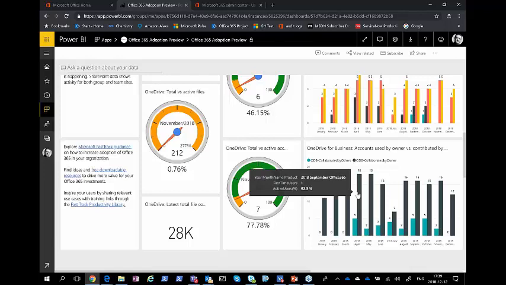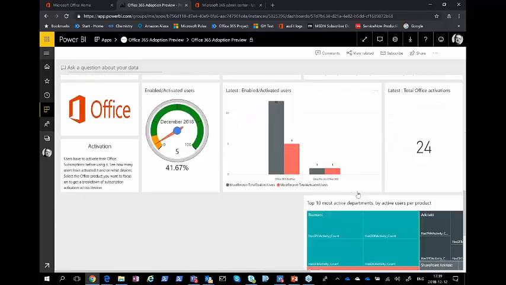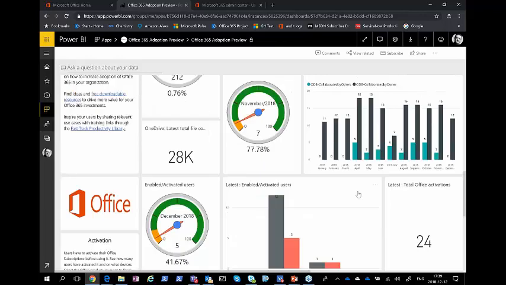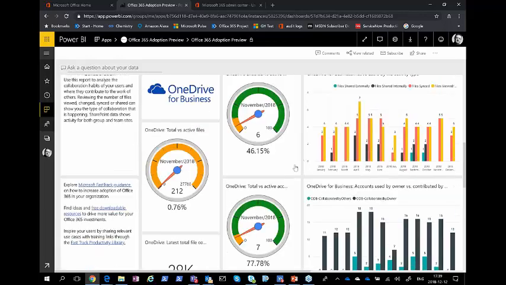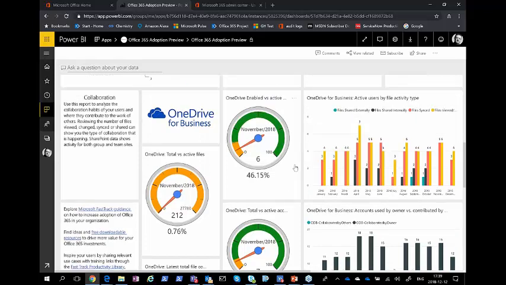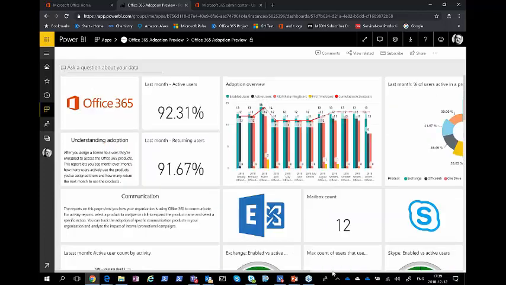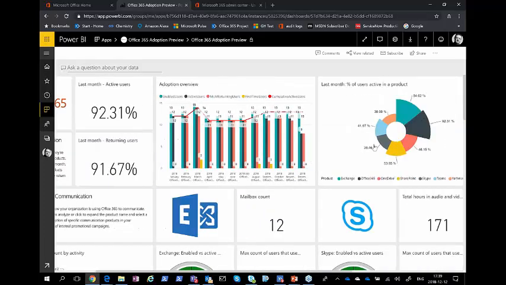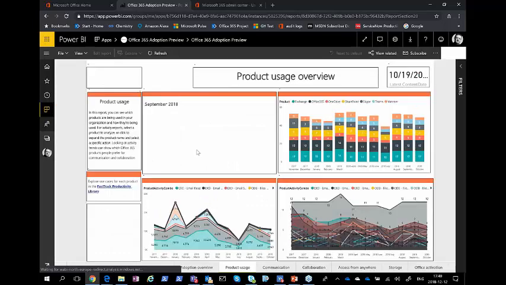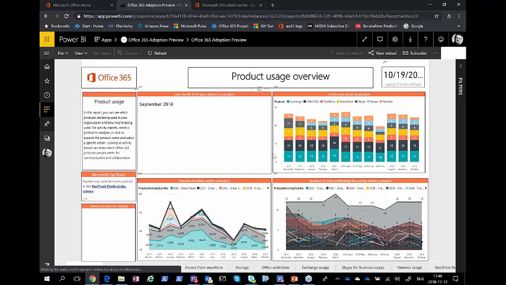So it's just a ton of information actually that will help you understand how your 365 environment is being used, and not only SharePoint but also Teams or OneDrive or other stuff. So let's say I want to see, for example, if I scroll a bit to the right, I can see last month how many users we had. If I click on that one, I get more details. So I can scroll down to find more information, actually more than probably I want to know.